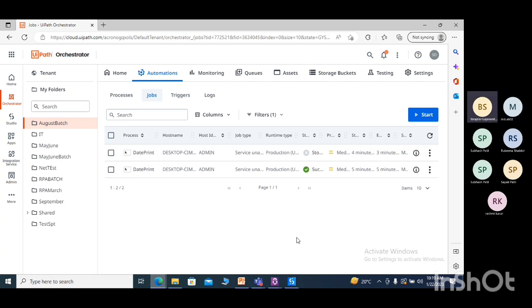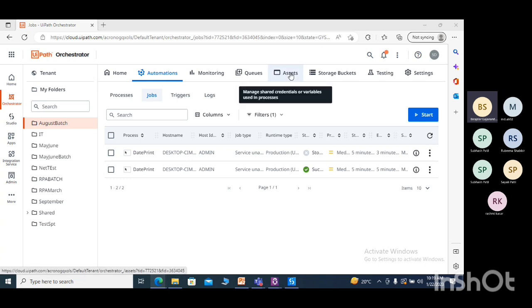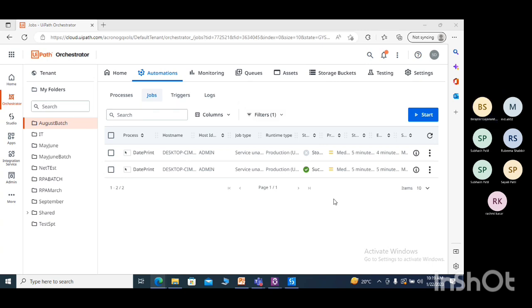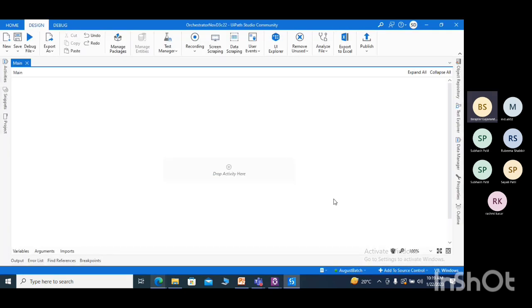Yes. Perfect question. Whenever we have a situation to change the variable data, in that case only we use asset. Asset means we are storing the data in Orchestrator, and whenever there is some change in the data, we can immediately go into the Orchestrator asset and change the value. That is the purpose of asset.